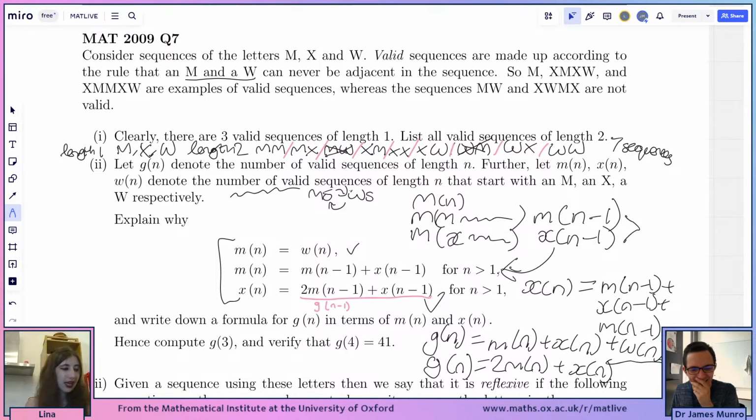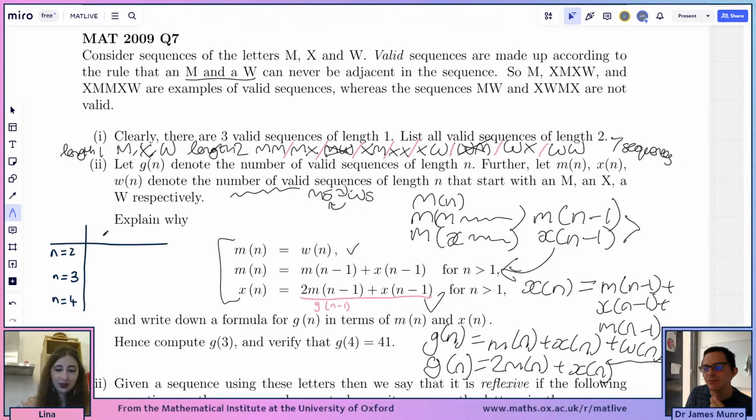Yeah. So in the answers, probably the best strategy is that they've used a table to write out all the different possibilities. So you write out n, and then for 2, 3, and 4, and then you build up this table for mn, xn, and then gn. So we can use this because it's quite easy to find m of 1, for example, because we know there's only one word that begins with m, and so you can build up like this. What order do I want to think about? Yes. So mn and xn, and then gn would be the next.